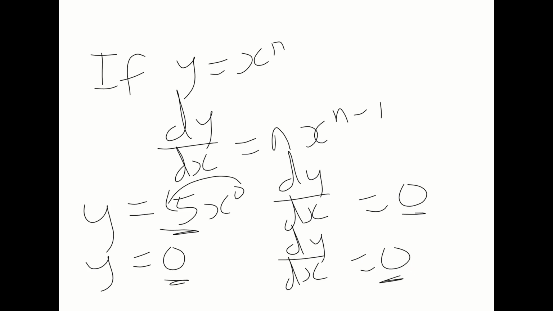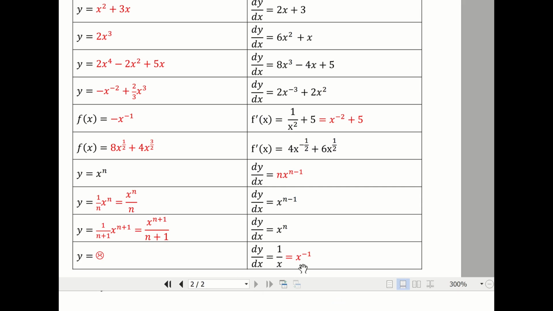So there seem to be two things that differentiate to give 0, and that creates a bit of an asymmetry. There's nothing that differentiates to give us 1 over x, because as soon as you differentiate 1 over x, it becomes minus 1 over x squared. So what is going on here? Well, we're a bit stuck, to be honest. At the moment, if we have dy by dx equals 1 over x, there is nothing that we can integrate it to. So I'll leave you to think about that. We will, in fact, find that there is something, but that's for later on in the course.